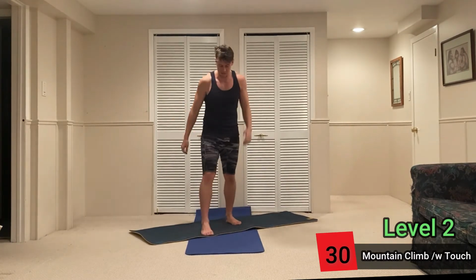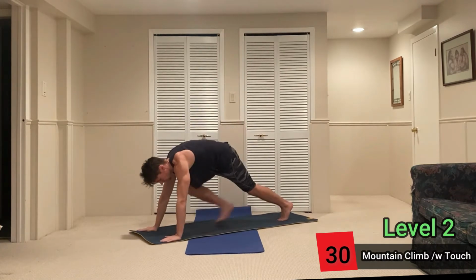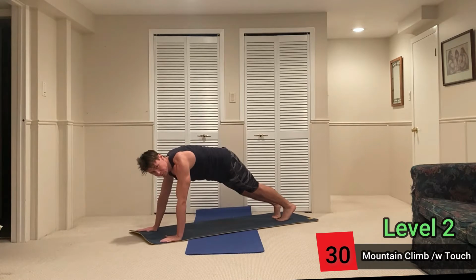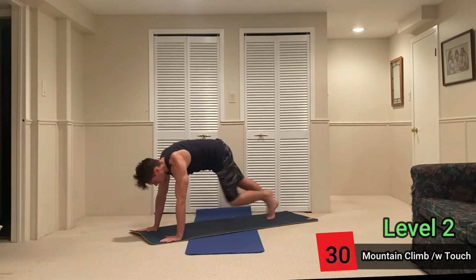All right, we're going to mountain climbs again. This time, we're going to touch at the top. Instead of coming up here, we're going to touch at the top. As a modification, you can do the first version if you want to. Okay, and we're gonna do 30 touches at the top, go.